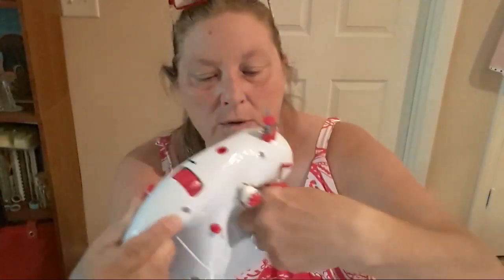All right, so I'm going to put y'all down here, and we're going to get started. These are really easy to make. And if you remember, I got this little handheld sewing machine. Well, I was trying to put batteries in it because I was going to use it to sew my passbooks up. And it got turned upside down.